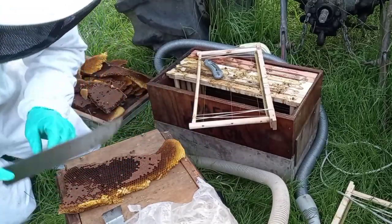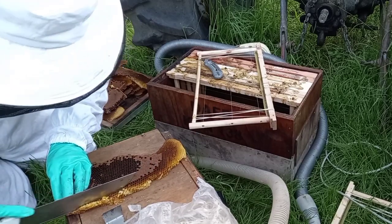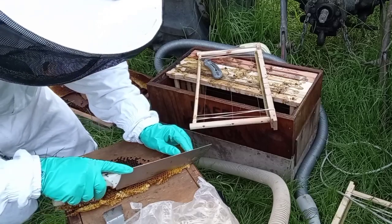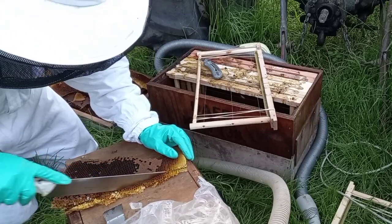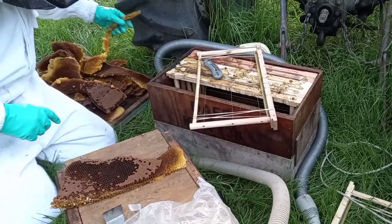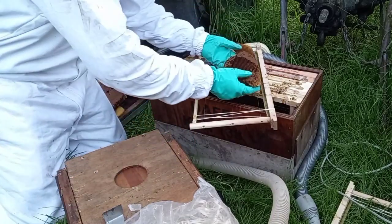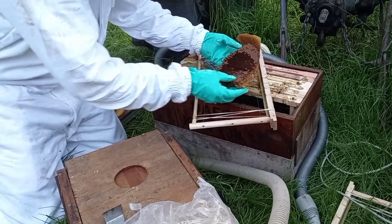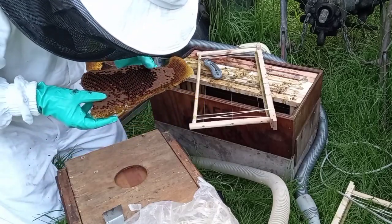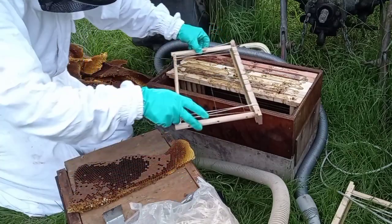Is the top side there. We want to make sure that we keep our top on top. Nice thing is I can see there's some eggs here. Even if we don't get the queen, which I doubt, I'm sure we'll get the queen, they'll end up making a new queen. Quite a few little eggs and more brood and whatnot inside there, so looking good, looking good.